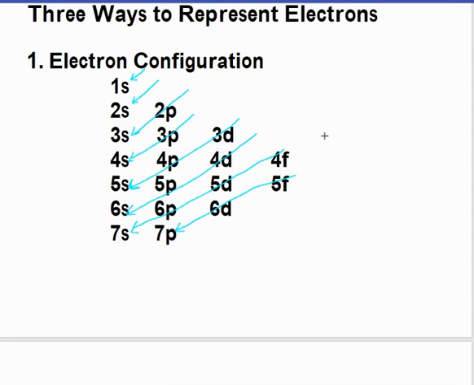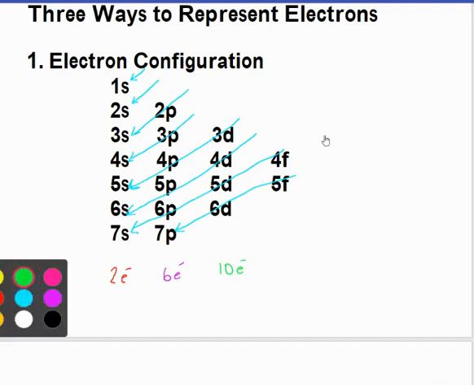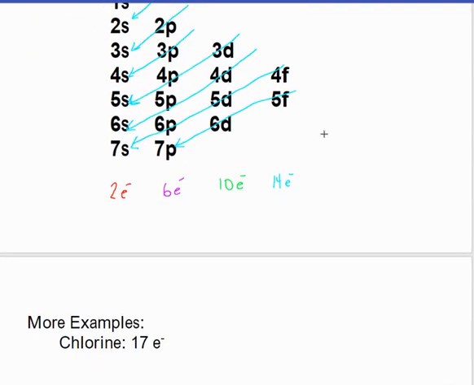This is our new diagram, and this one's a lot easier to remember. All of the s orbitals, remember, hold 2 electrons before they're full. All of the p orbitals will hold 6 electrons, and then they're filled up. The d will hold 10 electrons, and then they're full. And then lastly, the f holds 14 electrons. Okay, so we're going to use this knowledge to do our electron configurations from now on. Let's do some more examples.